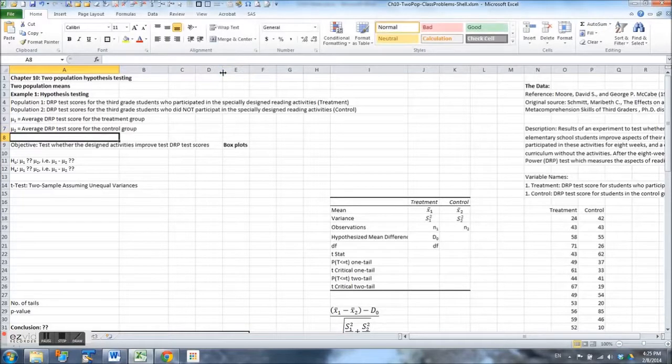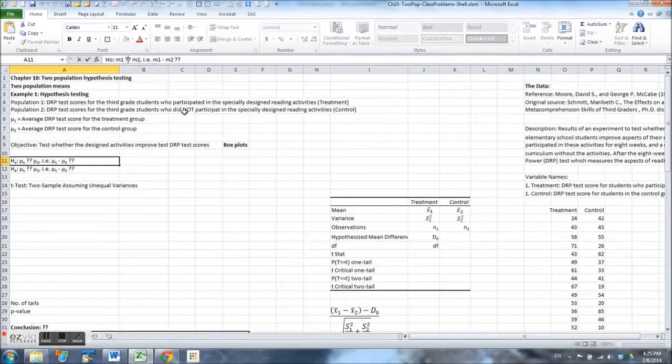And our objective is to see whether the special reading program is beneficial, so which means we want to test whether, in the alternative hypothesis, mu sub 1 is greater than mu sub 2. The average test score for treatment is greater than that of the control group.